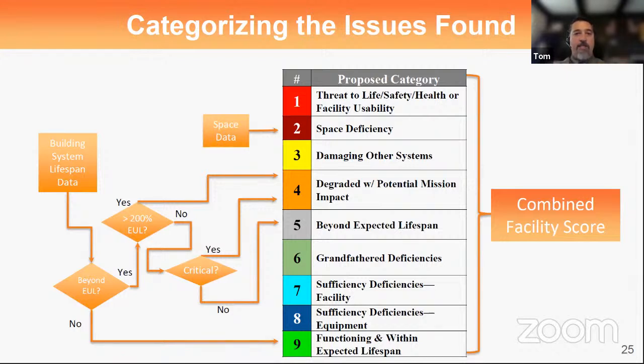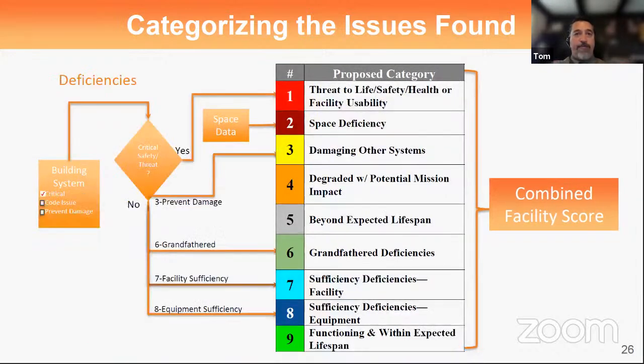But if the answer is yes, then the depletion is lodged into a category that reflects how it ultimately is impacted. And you can see where it is extremely old, greater than twice its expected life, that's considered automatically to be contributing to potential mission impact. And then whether or not it's a critical system is also applied as well. And lastly, on the next slide, in addition to lifespan measurements, building systems are also flagged as to whether they constitute a deficiency of another sort that qualifies them for being treated especially and perhaps with a greater prioritization.